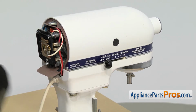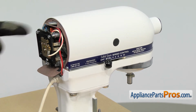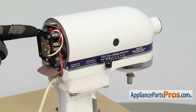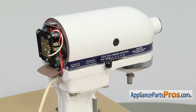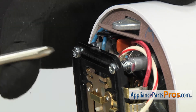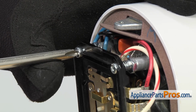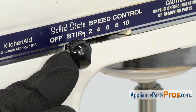Once you're done counting, you can turn it off, and then you can adjust these two screws. You have to turn each one the same amount. If you need to make it go faster, you turn the screws out to increase the speed. Also, if you turn the mixer on and you don't get any speed, it doesn't even come on, these are going to be too far in and you need to adjust them out. If you have to adjust the speed, all you have to do is carefully turn each screw, do maybe 1 revolution, and then do the other side, and then you can turn the mixer back on and count the revolutions again.